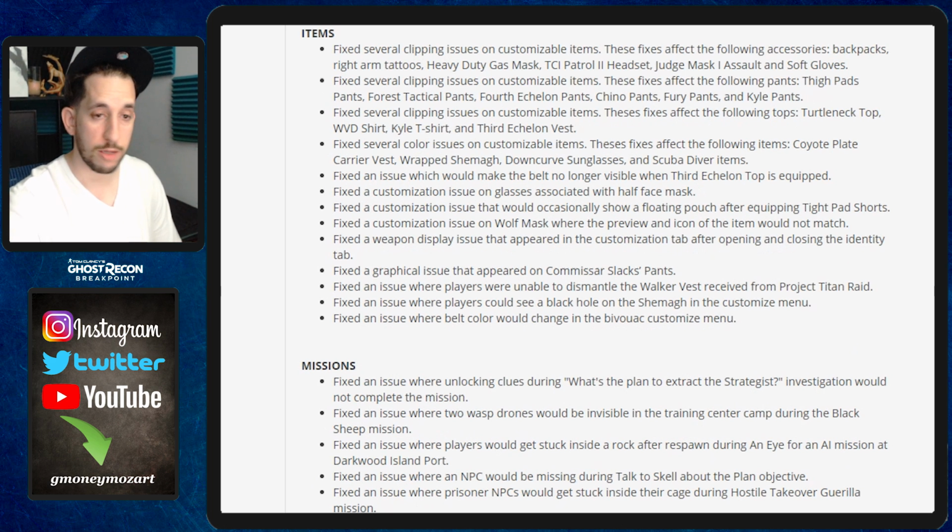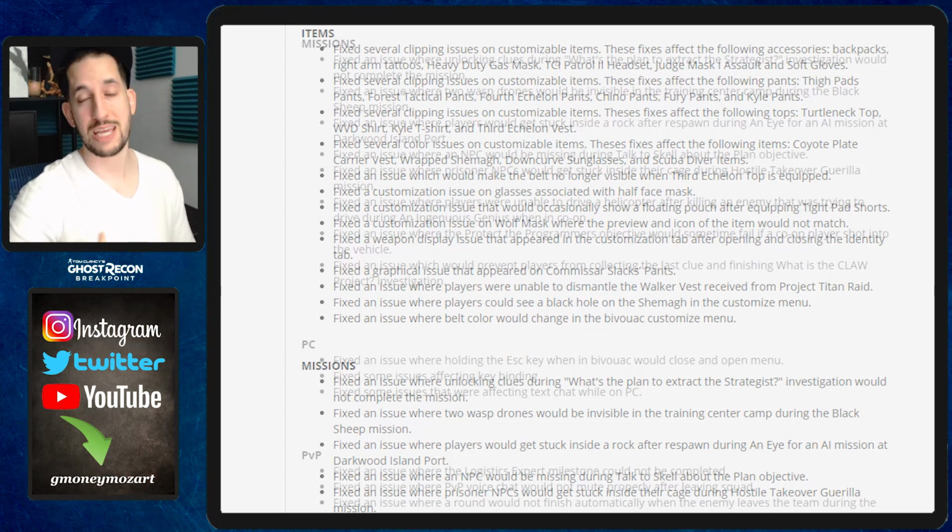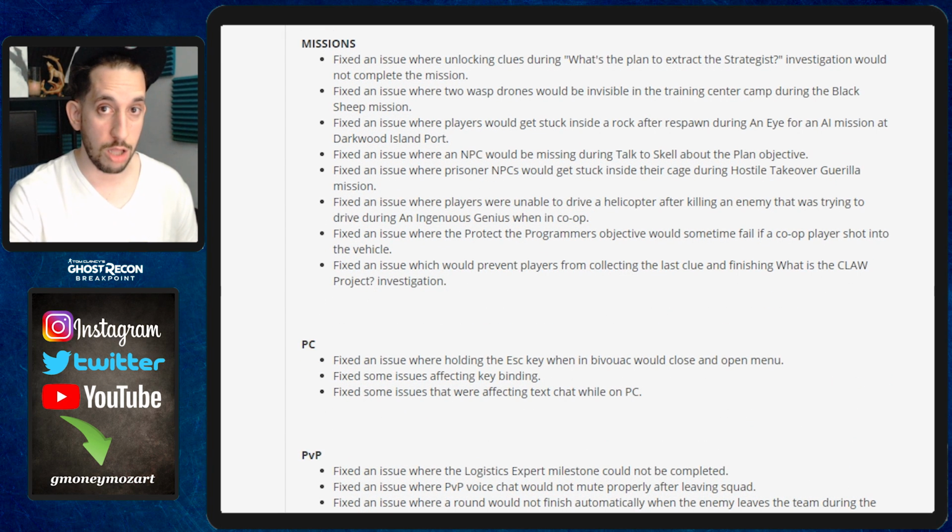Maybe we could change our belt color as well, guys. Maybe that could be in the next title update too. Maybe we don't have to wait for a new game. How about you let us customize the belt? Take it off, put it on, change the color. You know, not asking much.